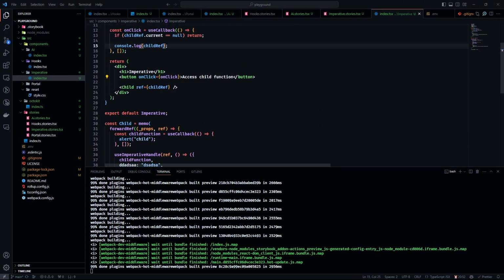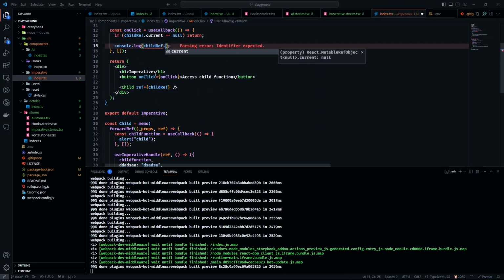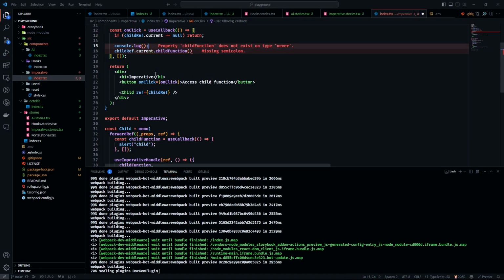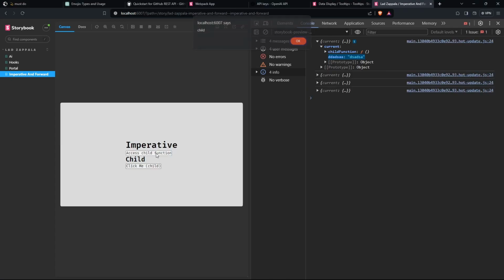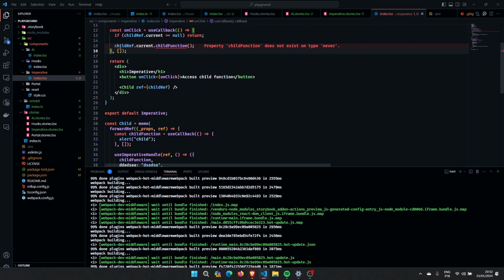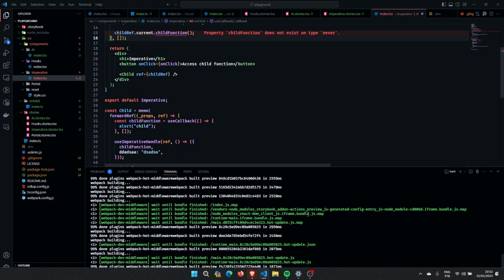So now we just need to access the child function, and it's going to work just fine. So here we go. Thank you, React. And there we have it. Our child function is now also accessible in our parent.